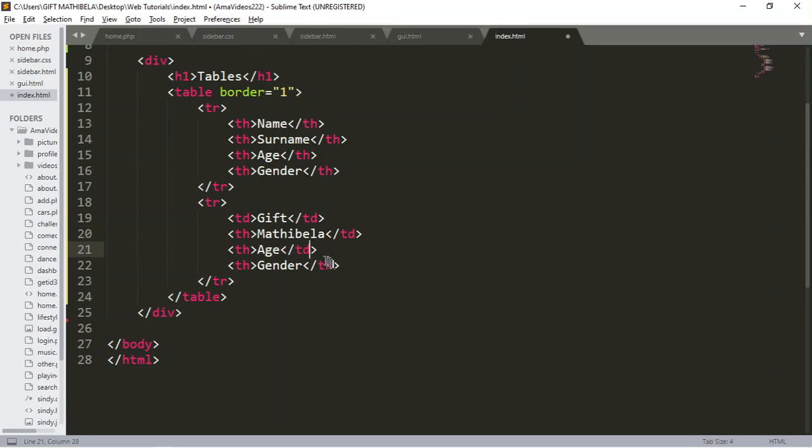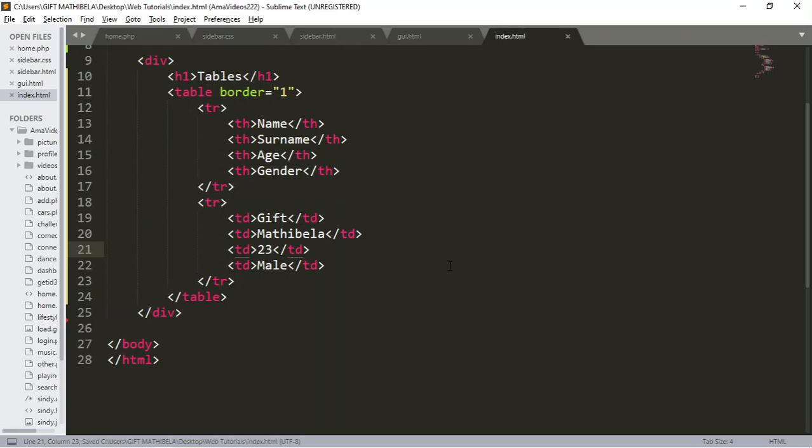So now I insert data and it creates another row, because we already have the first row, TR for T-row. So gender, I am a male. Okay, everything is sharp.